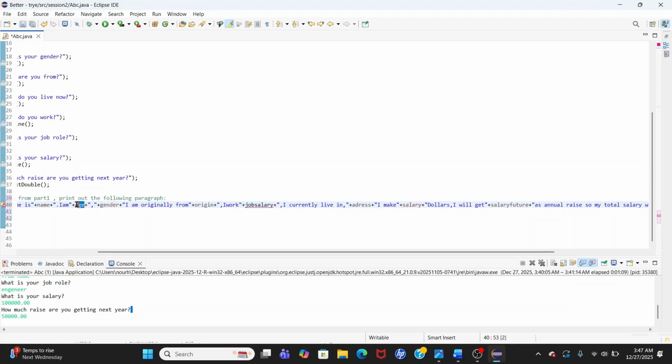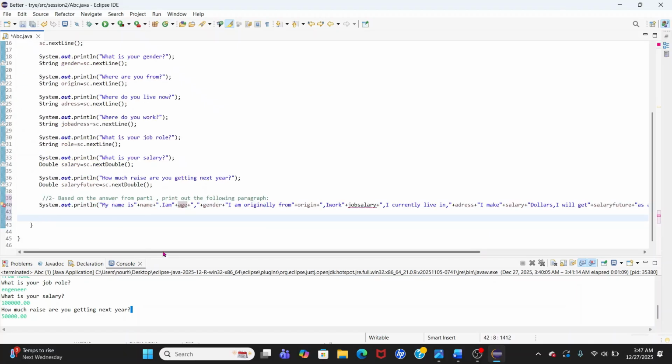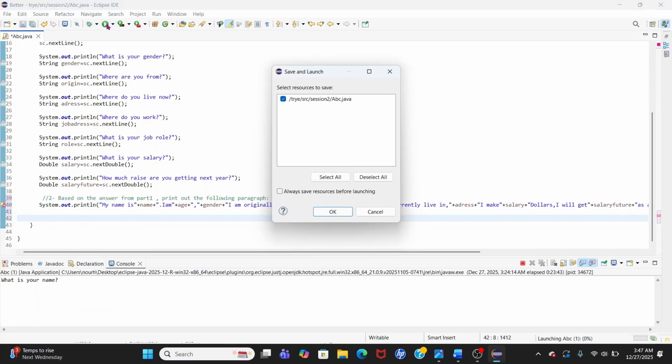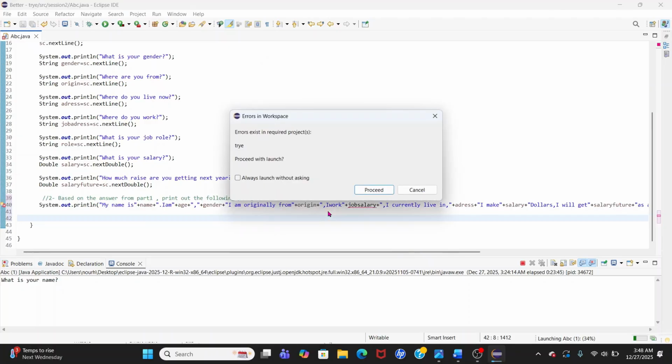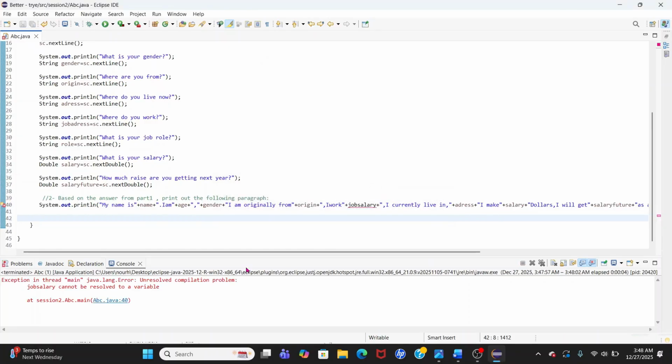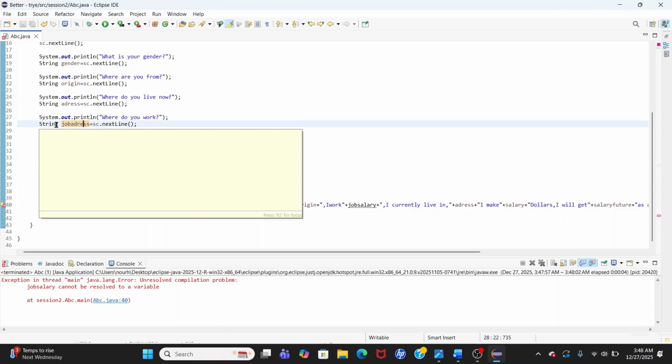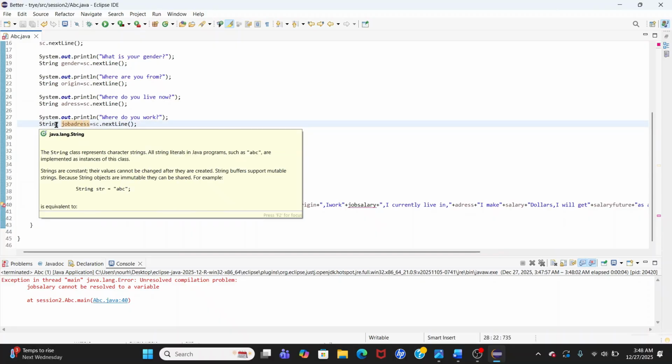Like you see, I have all the values. You have to save, and then let's see where the problem is. The problem is the job salary.